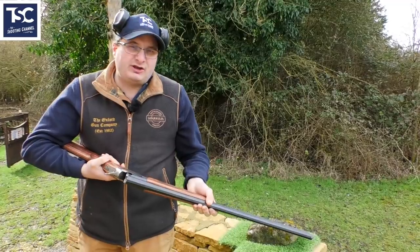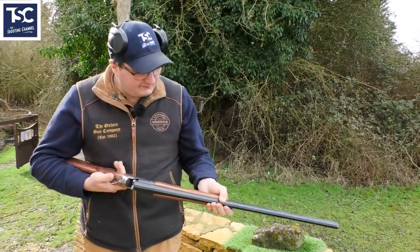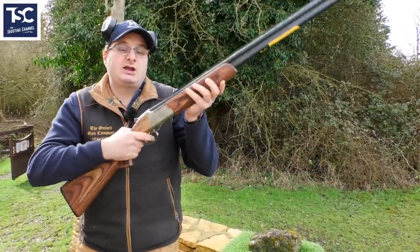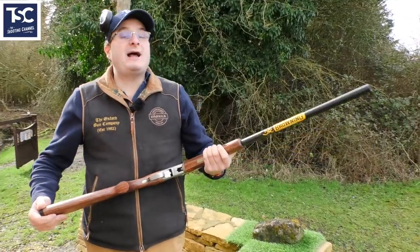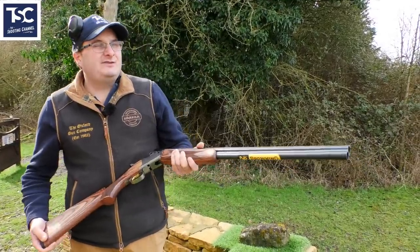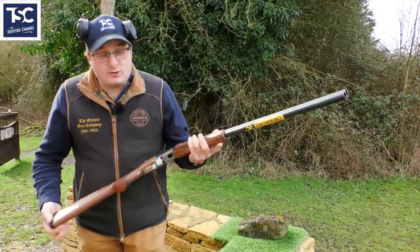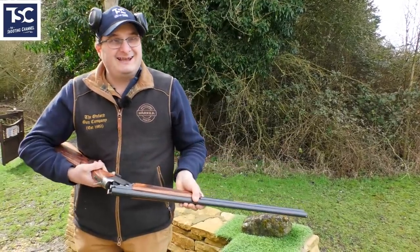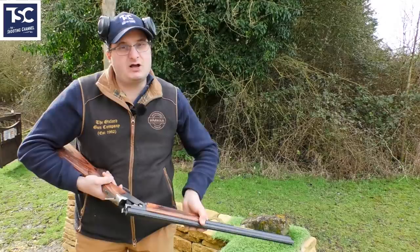I actually think they've done well. First shooting the first one, I wasn't that keen. Shooting this laminate, I have to say, it's put it up in my list. And I think this laminate comes up better than the original one. I don't think laminate's going to take over from wood. I think it will have a place as well as wood, because people are out there, they do want that traditional look. But I think the new generation of shooters coming into shooting, they want something different. So I don't think it will take over, but I think it will be a big part in the shooting world, this laminate look. So again, it's another tick in the box for Browning, thinking outside the box and doing different things rather than just producing the same old gun time and time again.